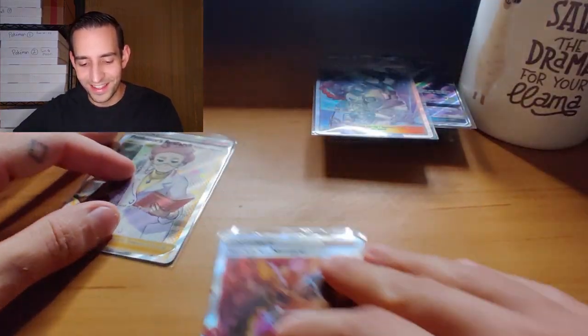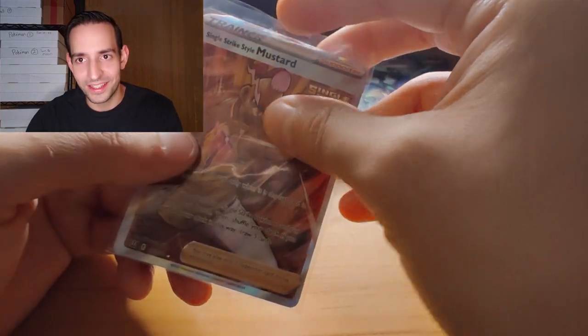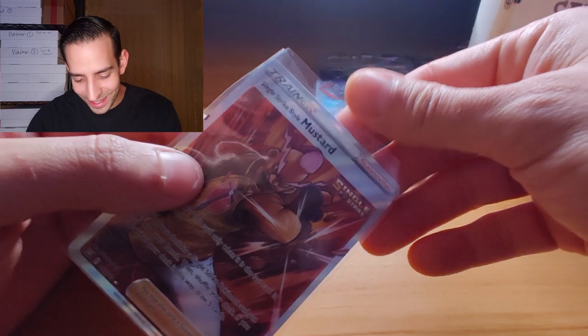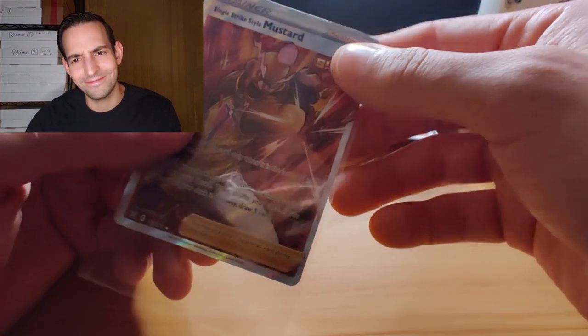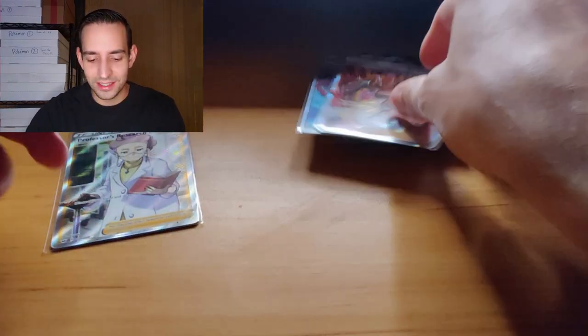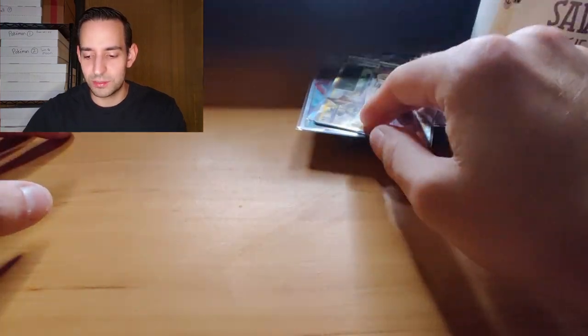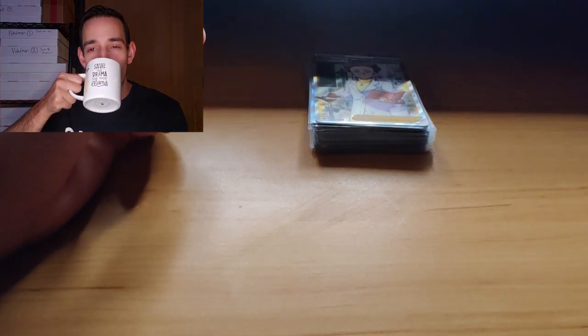And this, I didn't know there was a guy named Mustard until I got this card today. This guy's name is Mustard, single strike style Mustard. So random, and he's a funny looking guy too. And then we got Professor's Research. I mean, sorry, I need to take a small coffee break.